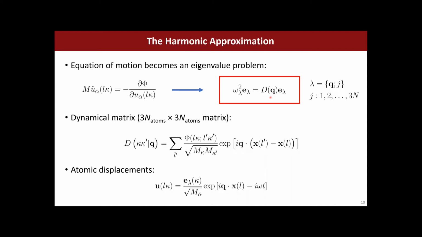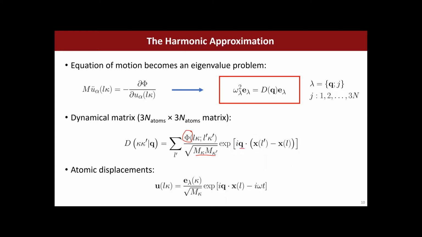The dynamical matrix is defined underneath here. So let's go through that dynamical matrix so we can really understand what is involved and what we actually need to do to calculate and solve that eigenvalue problem. This term here we already looked at in the past. These are the force constants. These are the masses of the atoms, which are already well known because we have a periodic table. We can look at the masses.